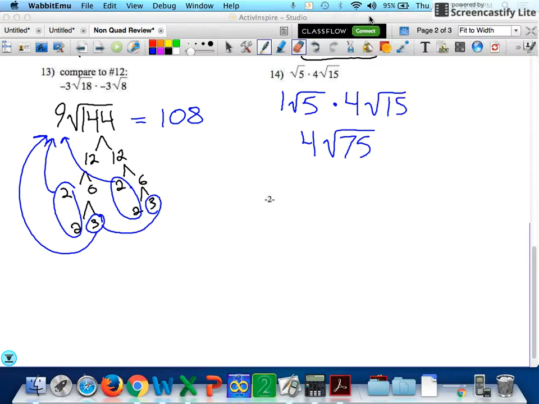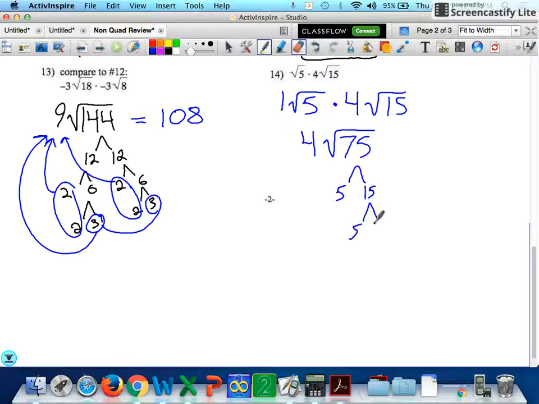75. Now, there is some merit in some different teachings that tell you to just leave 5 times 15 in here and then break down the 15 and pair it. I kind of learned last year that can confuse some students. So we've just been doing it this way because now we're just breaking down 75. Well, 75 can be broken down as 5 and 15. In fact, it's what we just multiplied to get it.